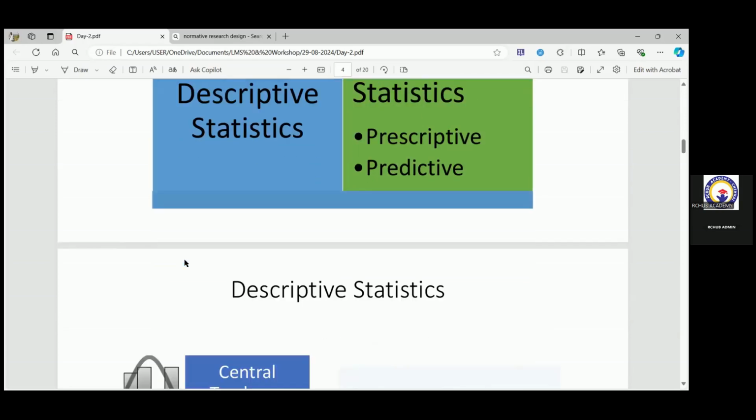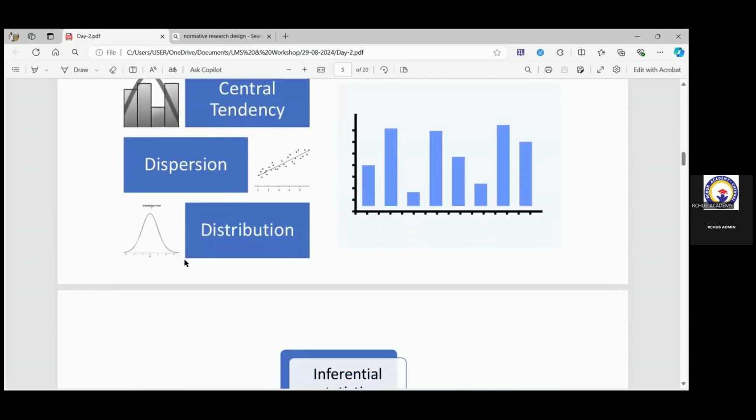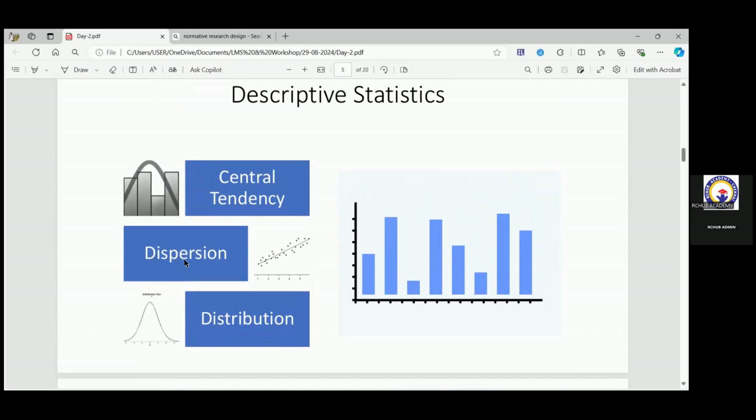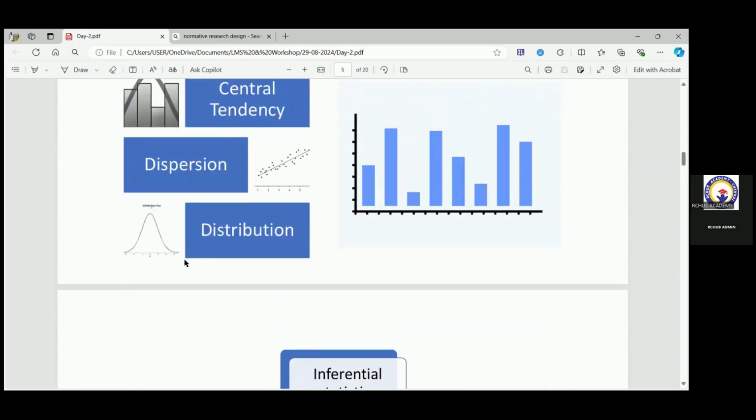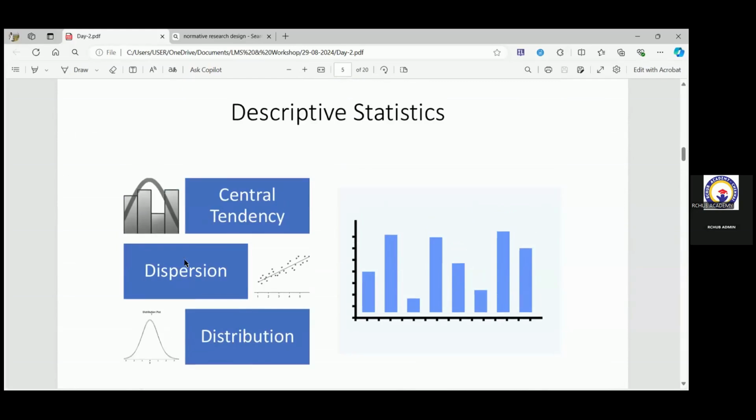So you may have a question: what is descriptive statistics, and what is inferential statistics? I tell you what, descriptive statistics generally deals with central tendency, dispersion, or distribution. To put it more colloquially, for easy understanding, it means the mean, median, mode, standard deviation, kurtosis, and skewness. That is what descriptive statistics is all about. What is this median? The mean and the rest I will teach you when I open SPSS and we deal with real sums.